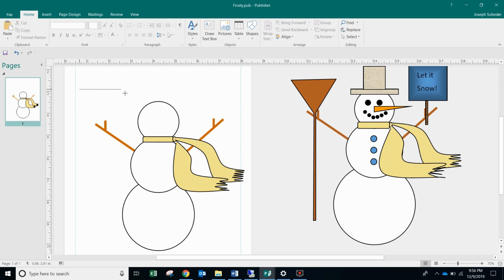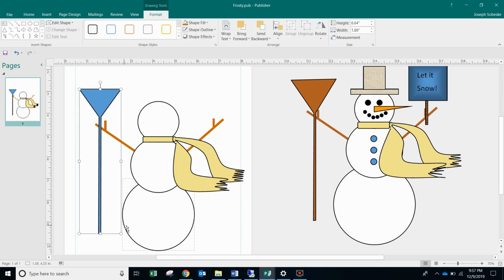So I'm just going to click and go about like click. Let's go all the way down to click, and not too wide of a shovel. Click, and make it about the same width like this. I'm just going to click and double click. Not bad at all there, Frankie.